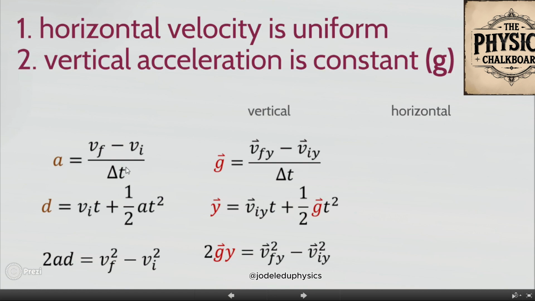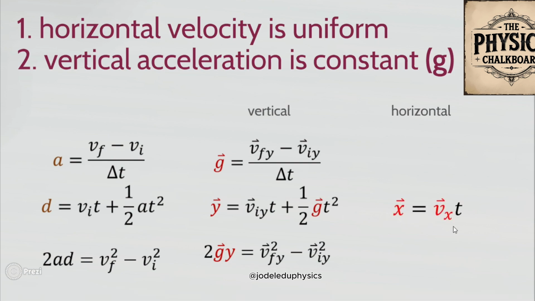Look, this is 0, so that one is 0. This one is 0, so this one too is also 0. Well, here, this term is 0. We are left with this then. If we make that horizontal, it becomes distance in the x equals velocity in the x multiplied by time. So that's the mathematical description.